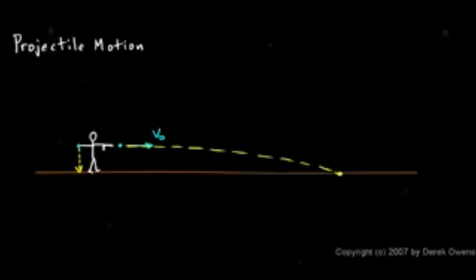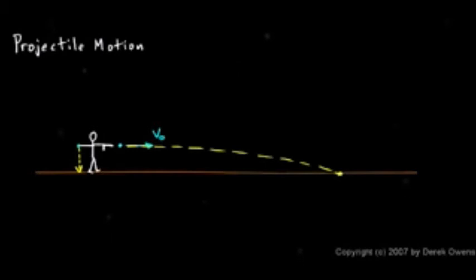If we assume that the ground is perfectly flat, and assume there's no air resistance, so there's no aerodynamic effects on the bullet at all, these two bullets will hit the ground at the same time. This one may fall and hit the ground in a very short amount of time. The amount of time it takes this bullet to fall this distance will be the same amount of time that it takes the other bullet to fall that distance. The fact that it's moving to the right doesn't change its downward acceleration. It doesn't change the pull of gravity or the time it takes to reach the ground.